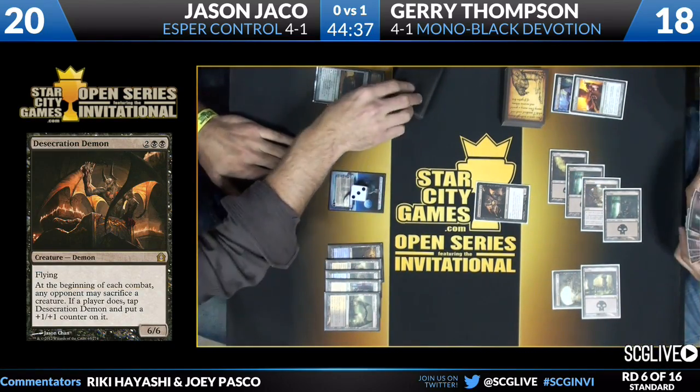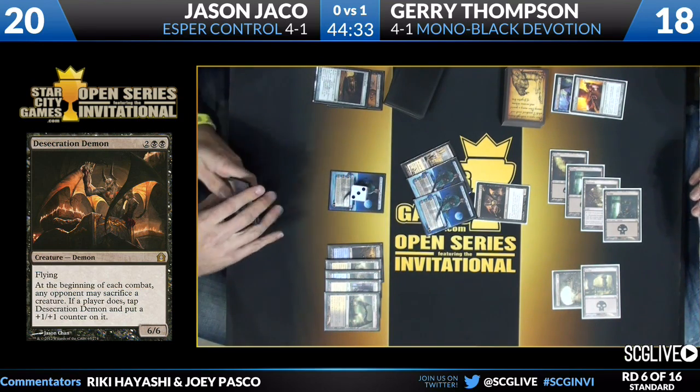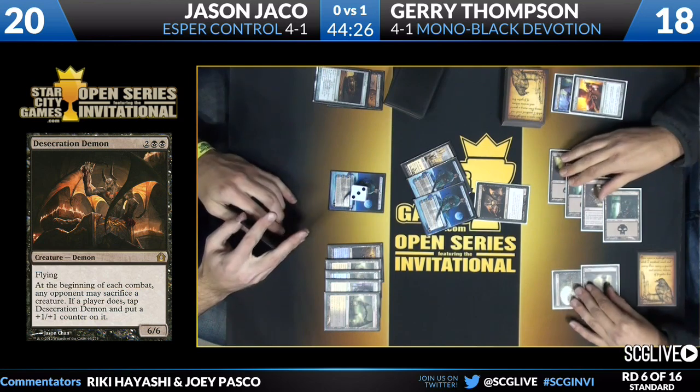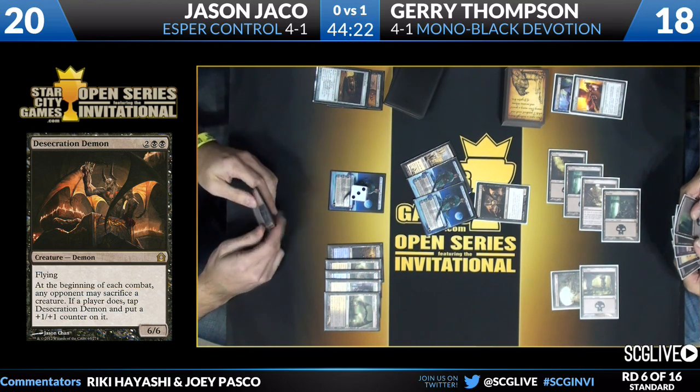So Jace is going to go ahead and try to find an answer for the Desecration Demon elsewhere, and he finds 2 more Jaces and a Hallowed Fountain. So that's a good answer. It's just replacing himself. Kill my Jace, get another Jace. I mean, he's only going to get one of those Jaces. He's going to get a Jace and a Hallowed Fountain here.